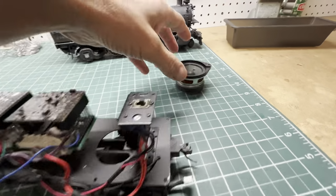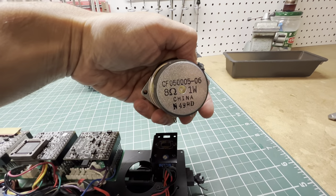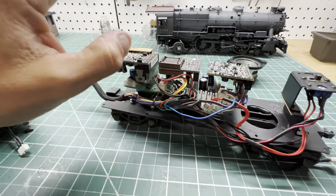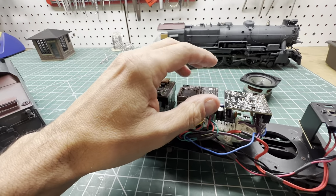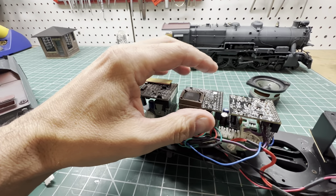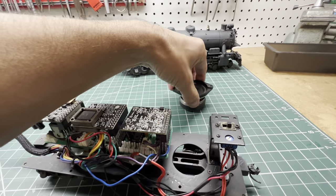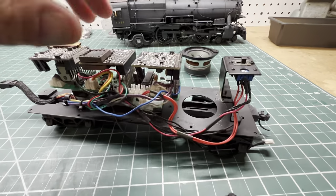speaker, so I have this nice Lionel Fatboy, and I've used these before. This was for Lionel's single speaker solution to be driven off of their audio driver on the audio board here, which I've talked about before. It's like a 1.5 watt little audio amp on here. I'm not quite sure if the gain is set up on that amp to drive 1.5 watts, which is the full rating, but I know that I've done this before, and this speaker doesn't exactly get overdriven, and it should produce some nice sound volumes.